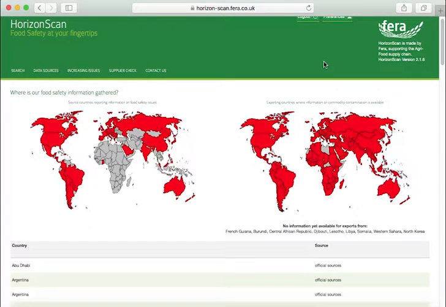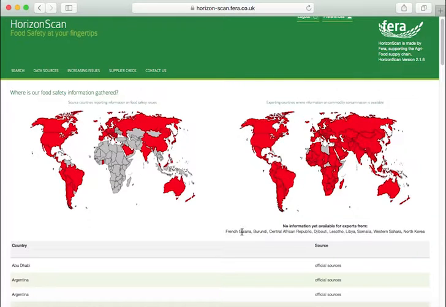The map on the right hand side shows a lot more red. That's including secondary sourcing. So a country, for example, like Botswana, that doesn't have an official site, if they export something to Japan that does, they find an issue, they put it into their database, and over time we will build up data for those countries as well. So we've got data going back to 1999, and that helps us to build up that overall picture.